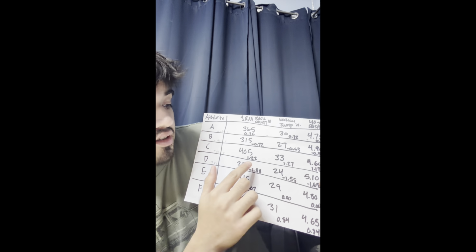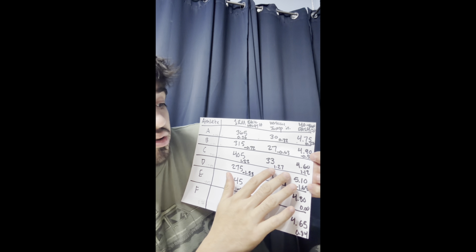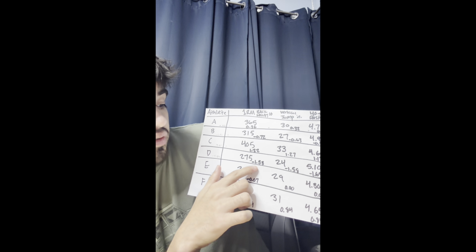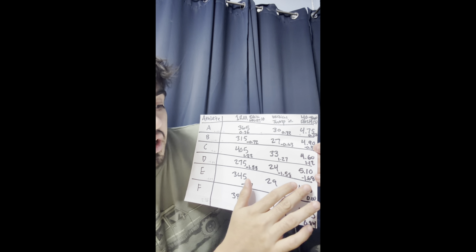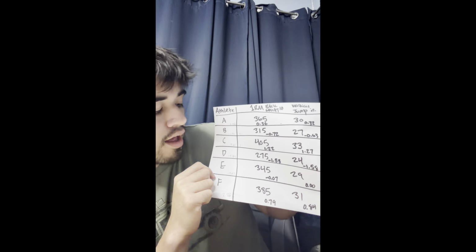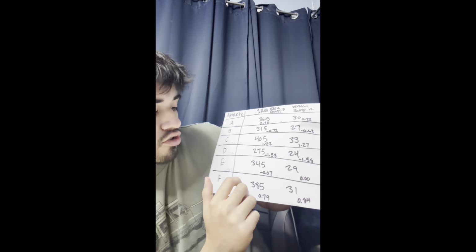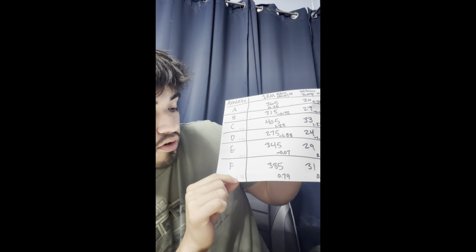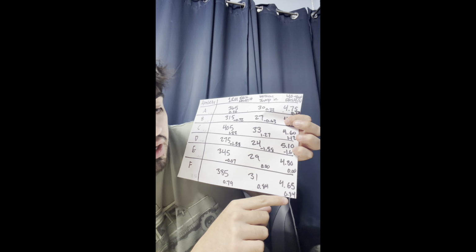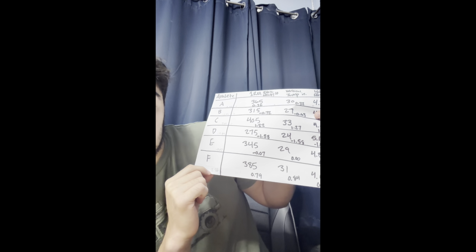Athlete C had z-scores of 1.22, 1.27, and 1.12, and they added up to give him a z-score of 3.61. Athlete D had z-scores of negative 1.58, negative 1.58, and negative 1.68. They added up to give him a z-score of negative 4.84. Athlete E had z-scores of negative 0.07 and 0 and 0, so his z-score stayed at negative 0.07. Athlete F had z-scores of 0.79, 0.84, and 0.84, which added up to a z-score of 2.26.